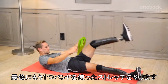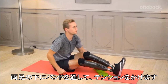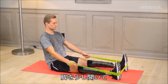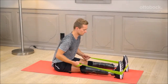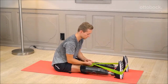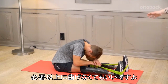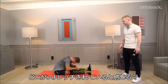Good. Nice. So we have one last stretching exercise for the legs with the therapy band and then we're done. So please go up with the band under both feet. Have a little bit of tension. Perfect. Spread the legs just a little bit. And now straight posture, and now you come with the upper part of the body a little bit in front, having the tension. Exactly, you can hold it with one hand or two hands. Make sure that your spine is really straight, your chest is up, and then you go as far in front as possible. You don't have to come so close down, but you hold a position which is comfortable for you, where you're feeling the stretch.